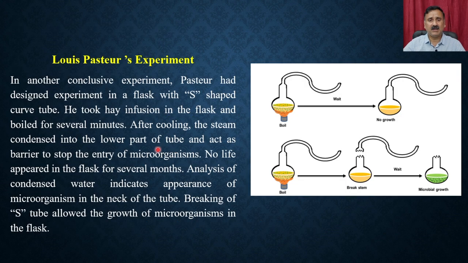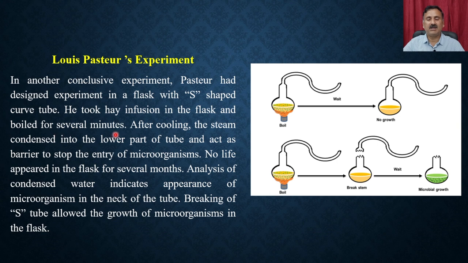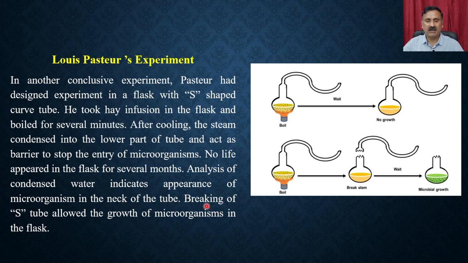As far as experimental evidence is concerned, the theory of spontaneous generation and the modern chemical theory have been explained by different types of experiments. One classical example is the experiment by Louis Pasteur, where he grew broth in an S-shaped flask. He boiled the hay infusion for several minutes to sterilize it. The condensed steam in the S-shaped tube acted as a barrier to stop the entry of microorganisms, so no life appeared in the flask for several months. When he broke the S-tube, microbial growth occurred, disproving earlier theories.